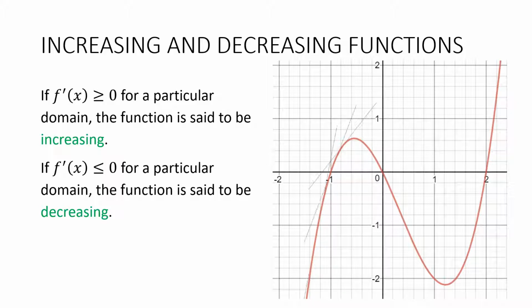All right, what we've got to do is draw in the tangents because the gradient of the tangents is the first derivative. What's the gradient of these lines here? Would you agree that they're all positive? So because the first derivative is positive, then this part of the curve is increasing. Coming down here, would be decreasing because the gradient of the tangents there would be negative. And then finally coming up here, it would be increasing again because the gradient of the tangents is positive.